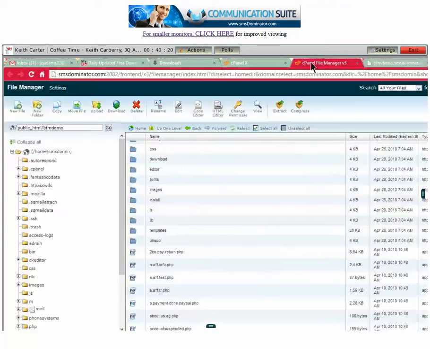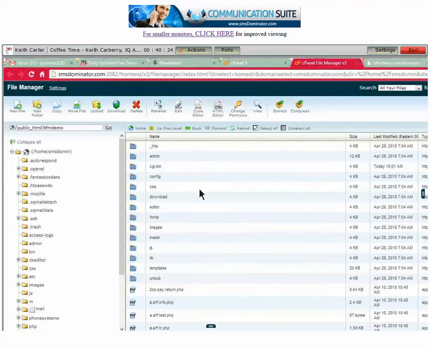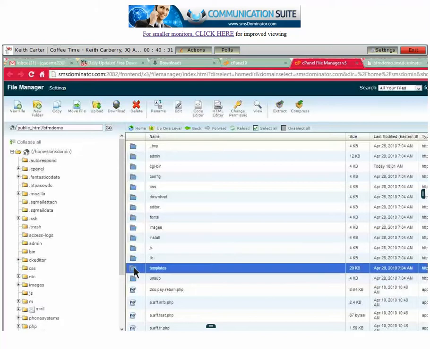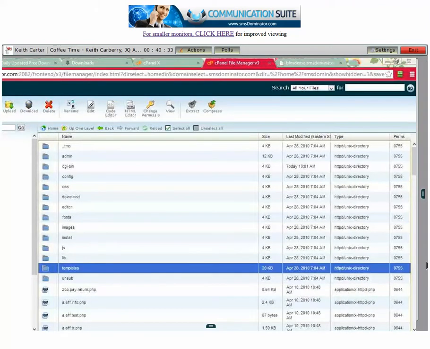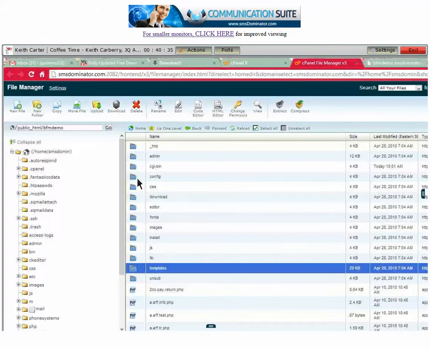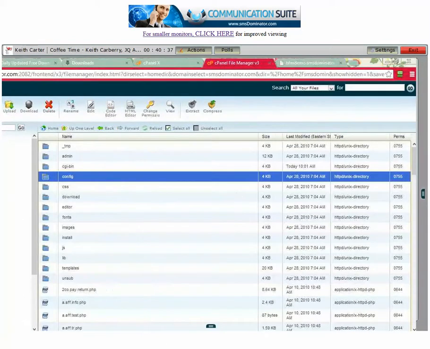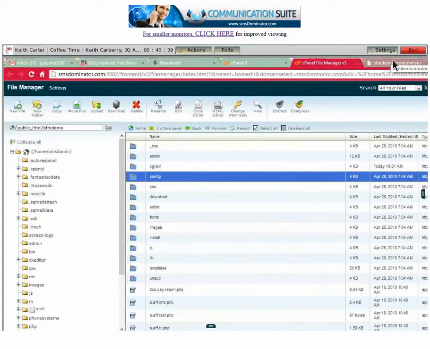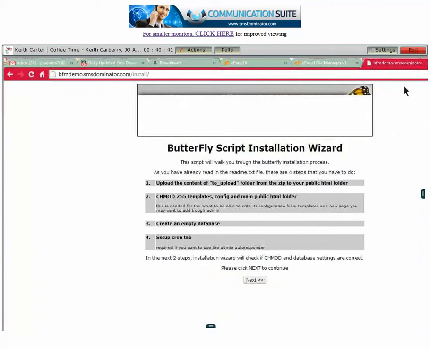All right, so we go back here to the main folder. By default, it's already 755. The templates have to be writable. I highlight that, and that is already 755, and the config folder over here is already 755. So I'm all set as far as that goes. I don't think, no, there's another one in there, inside config, I believe. There's a file inside config that you need to do. Does it say that? No?